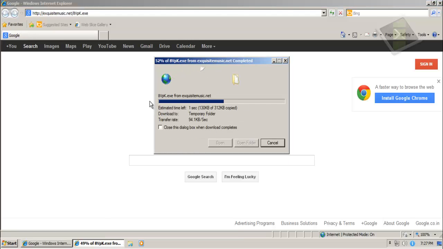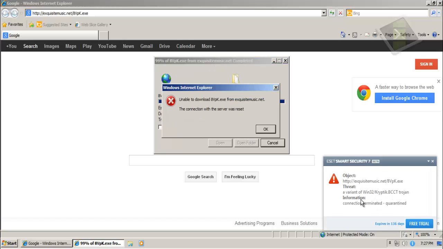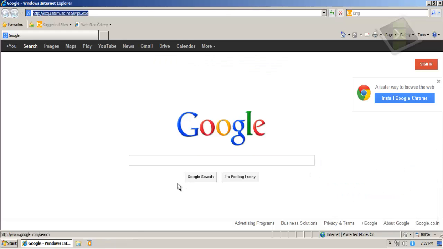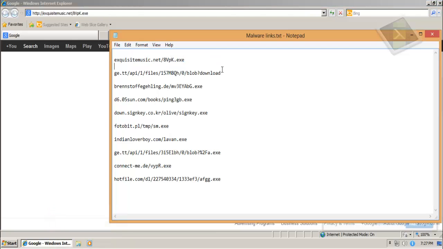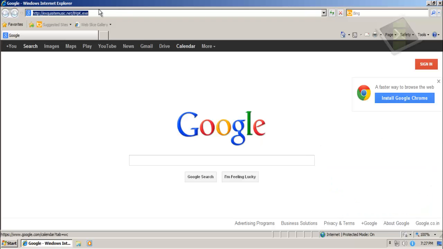So our first link got blocked. That's nice. Connection terminated and the object was quarantined. So it caught the first one. Let's keep going. Here's the temp file, and it'll be deleted on reboot.